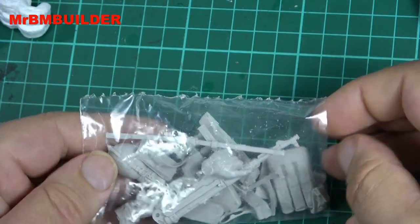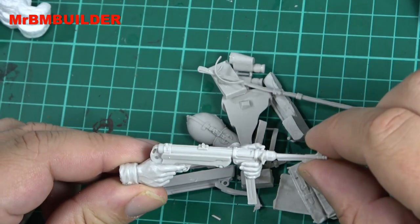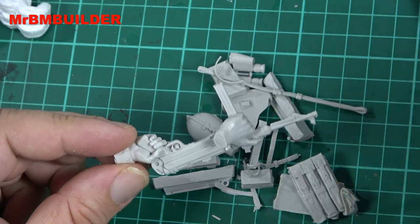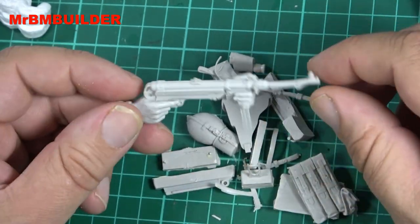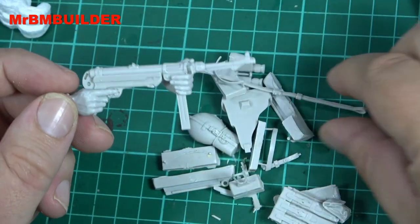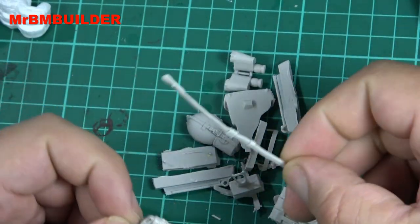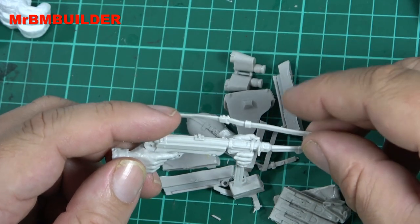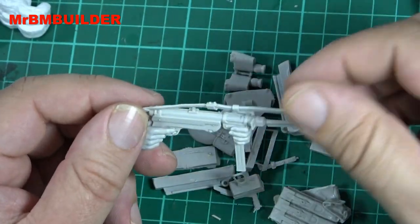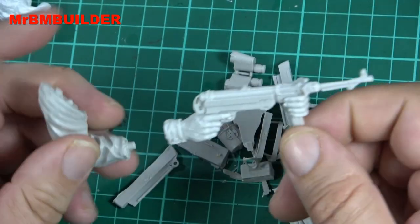All the other little parts are sealed in this plastic bag. As I said, with my other kit — the same figure — the machine gun was actually snapped off, which was a little disappointing. It looked like a pretty clean break. I'd mention to Picasso, if you're out there listening, it might be good when you do the gun to put it in a separate bag with maybe some foam around it — a bit like what Andrea does with their stuff. For anything fragile like guns or straps, wrapping them in foam or taping them to a cardboard backing gives a bit more protection.